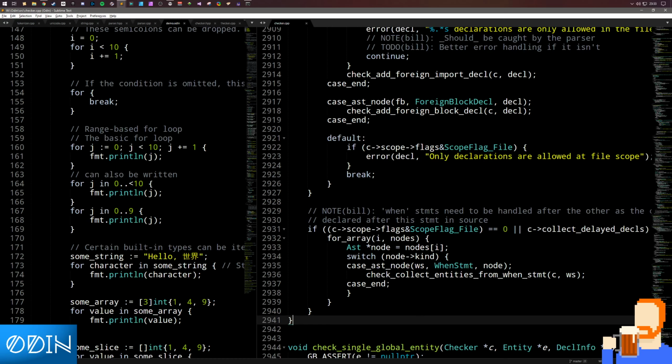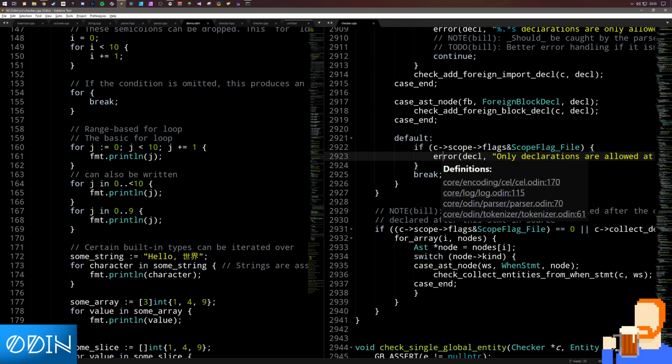This stage could probably be delayed even further, to be honest with you. I probably should delay it even further after all the collections of everything in a file and do it that way. Unfortunately, it's not the best way. Again, it's very difficult to get these things working with the when statements when everything is out of order because you've got a lot of indeterminacy going on. If that makes sense, okay. So that's kind of just collecting the global entities.